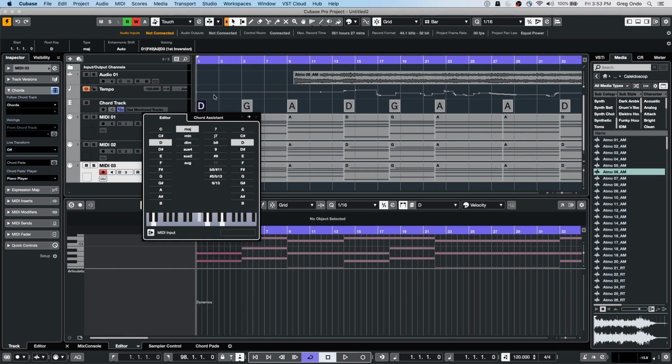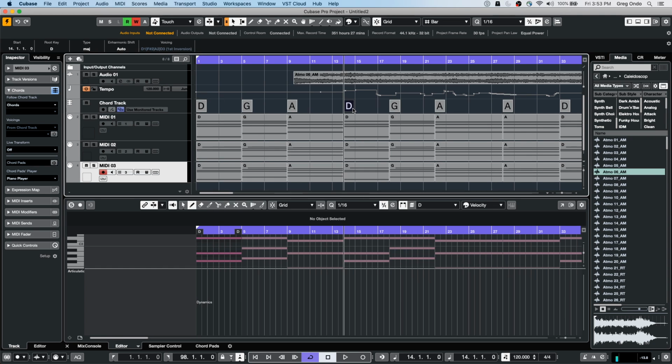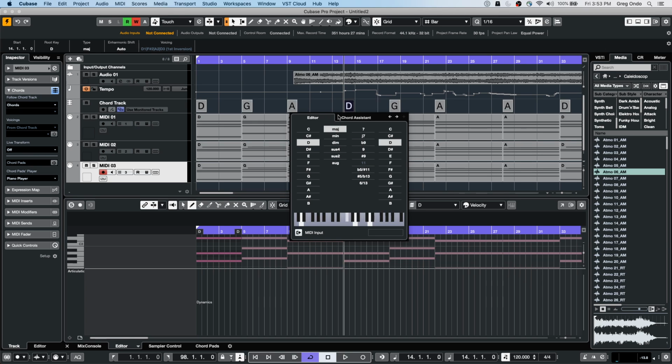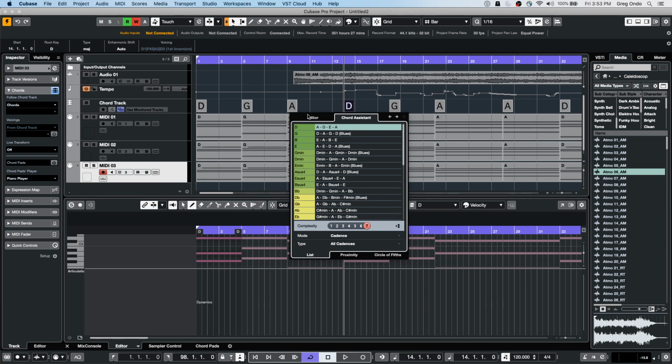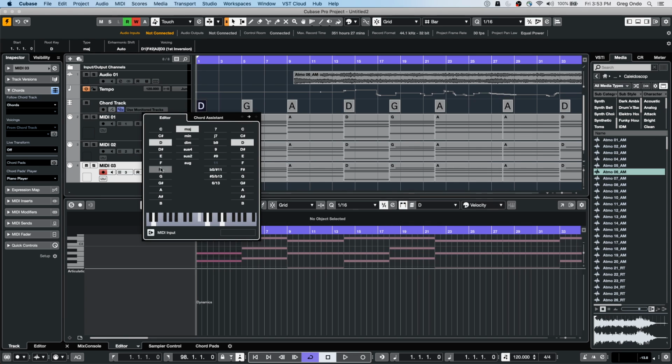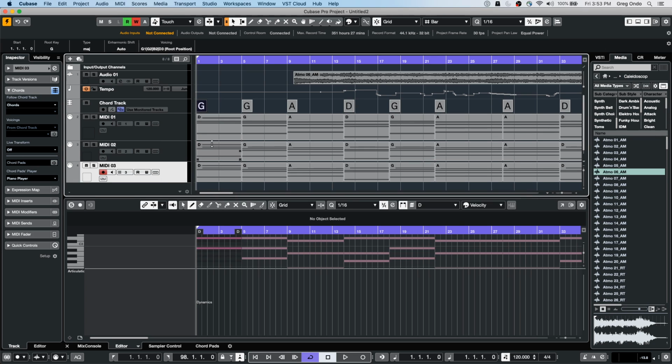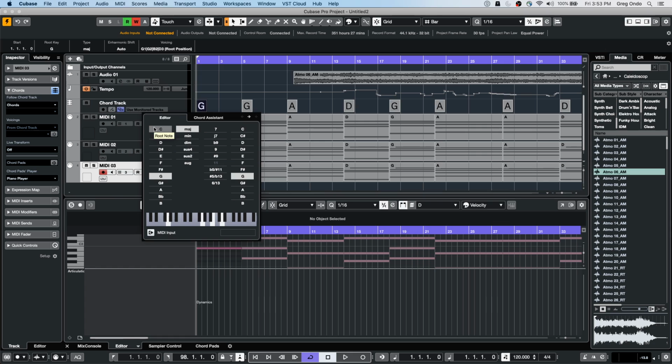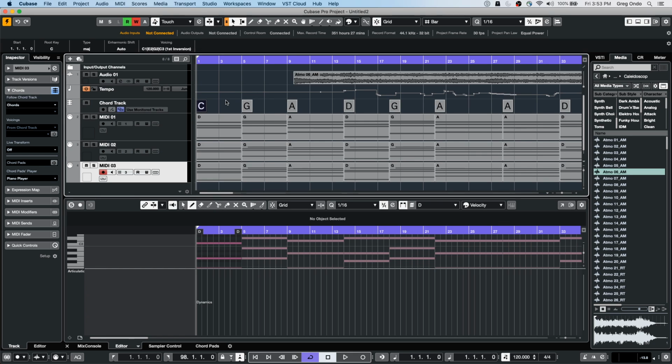let's see if I can move this. So I'll come here and let's say I change this chord to a G chord. Those will all change. So let's say if I move it to a C chord, all these MIDI notes will change and follow.